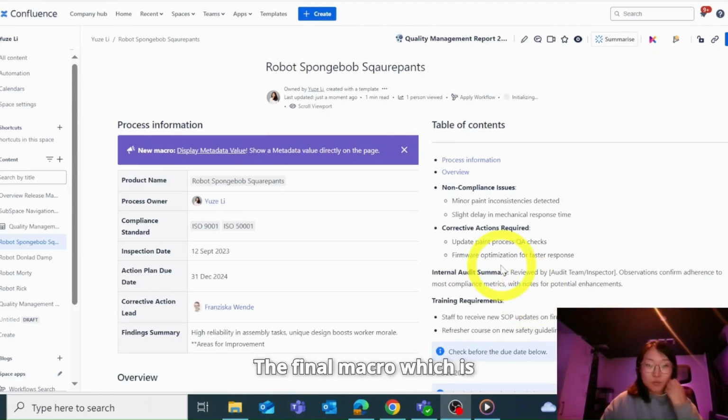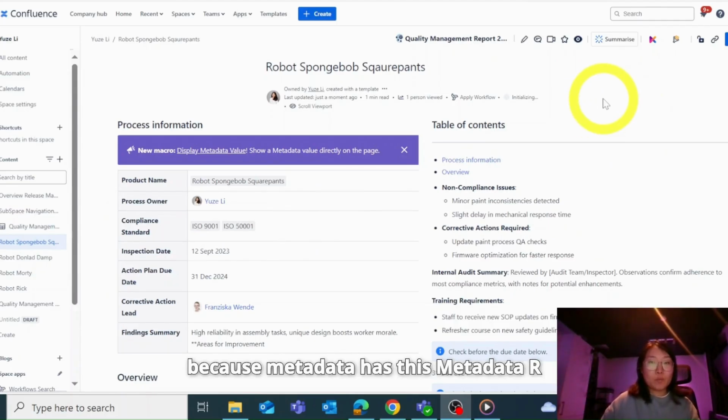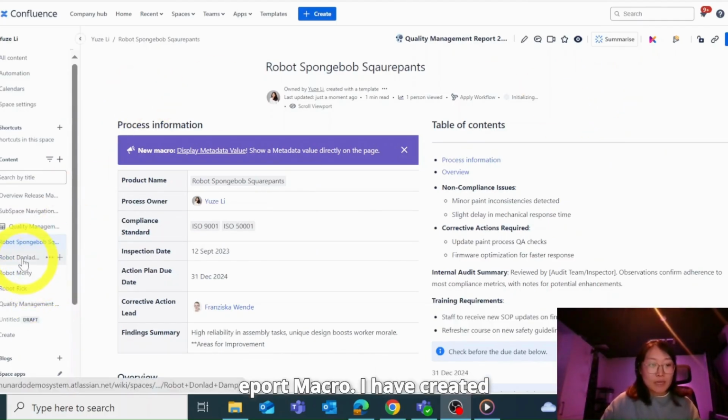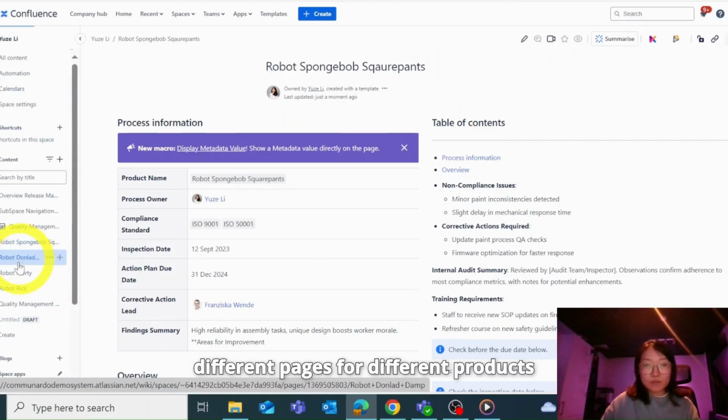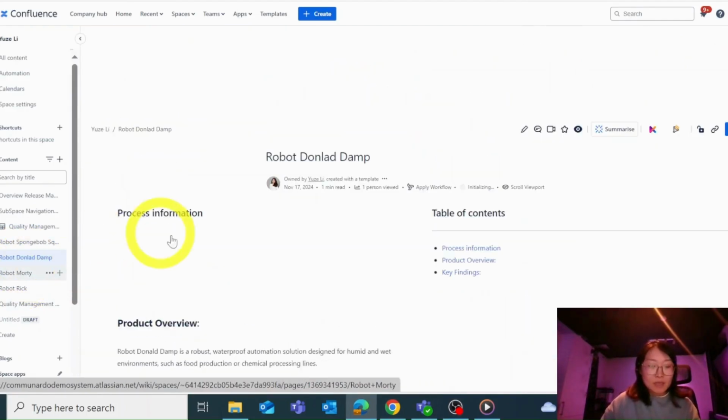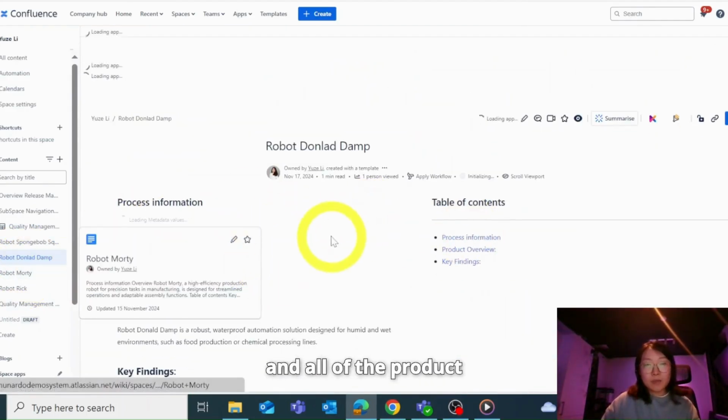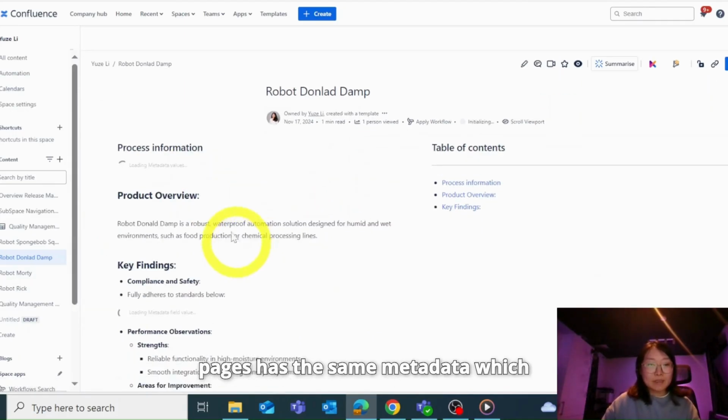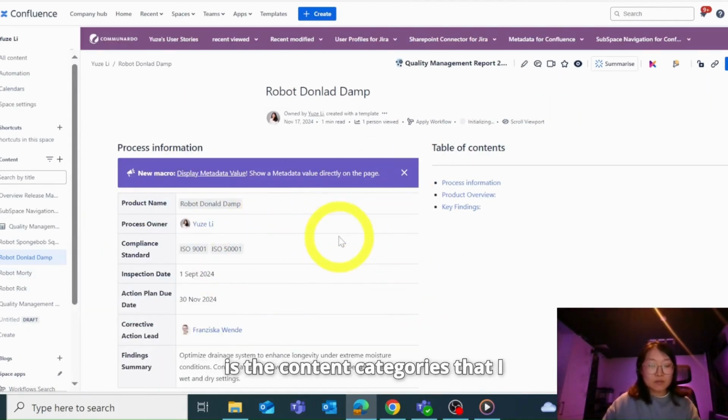The final macro, which is also why I use metadata way more than database, is the metadata report macro. I have created different pages for different products, and all of the product pages have the same metadata, which is the content categories that I have earlier created.